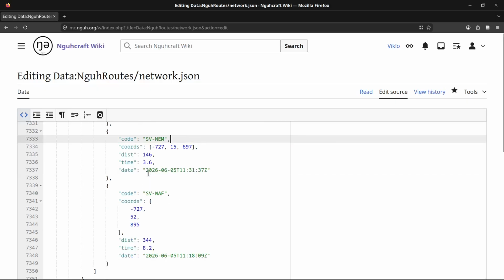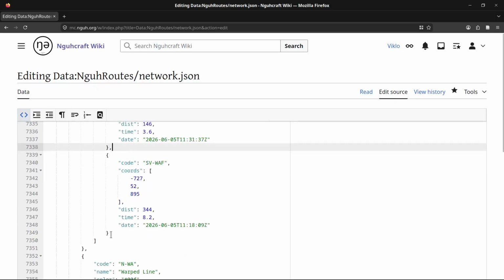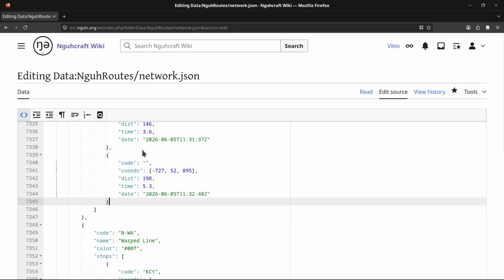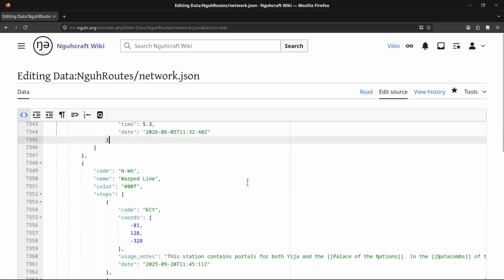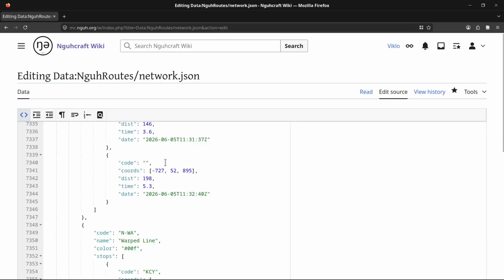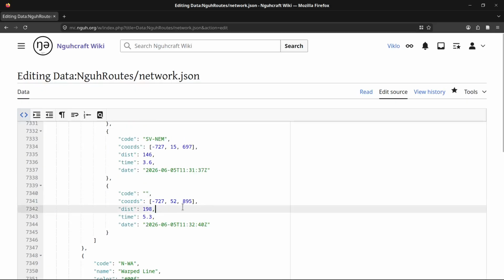So now we have that as well. And then here I can actually, in this case, just remove it. You can check if there's some other information. Sometimes there's other information like usage notes, so you might want to keep that. But in this case, there was nothing there worth keeping, so I just deleted it.